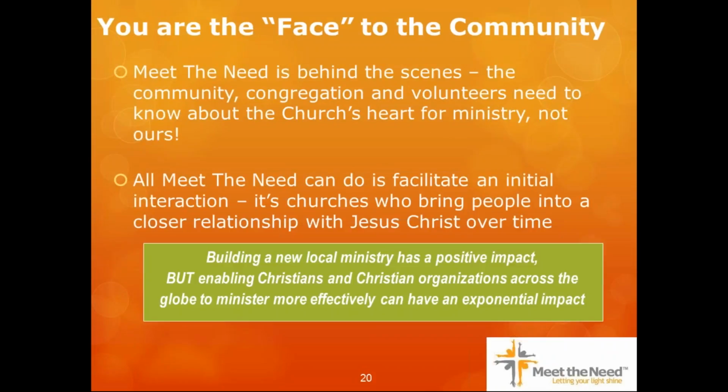Keep in mind, in general, with Meet the Need, you're the face to the community. The church, Serve Florida, the ministries in the area are the face. The typical volunteer does not see Meet the Need anywhere. We're behind the scenes. Really, the only people in a community that know about Meet the Need are church administrators and ministry administrators. But for the volunteer, everything stays on the website of the church or of the ministry, so that as they are committing to needs and adopting needs and getting reminders, they're staying connected to the local church and to the local ministry so that they can be led closer to Christ and more connections are made locally.